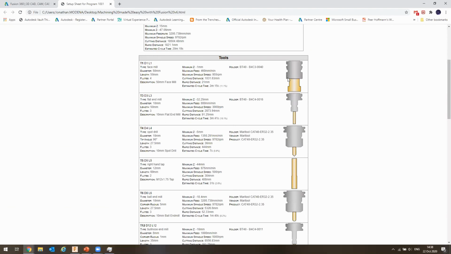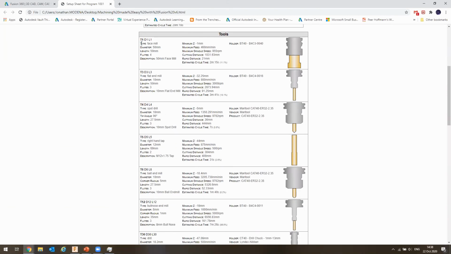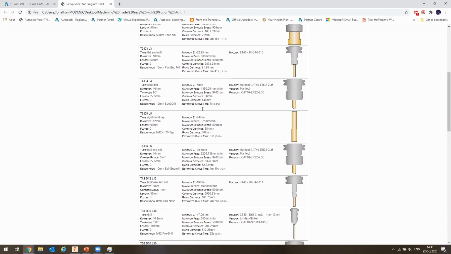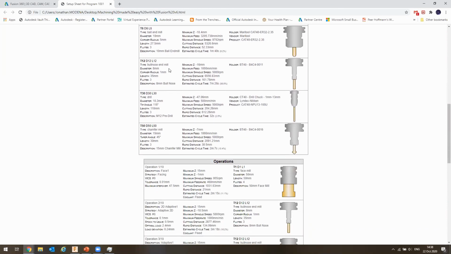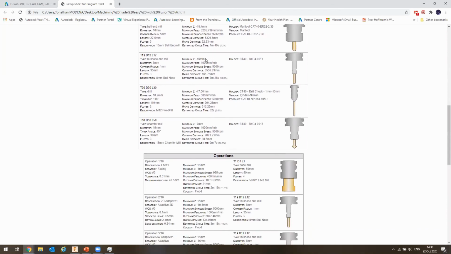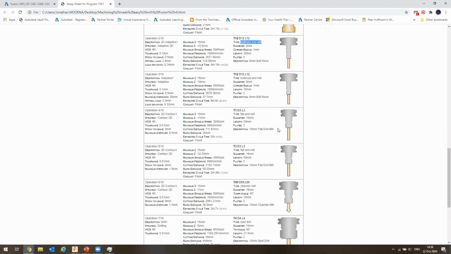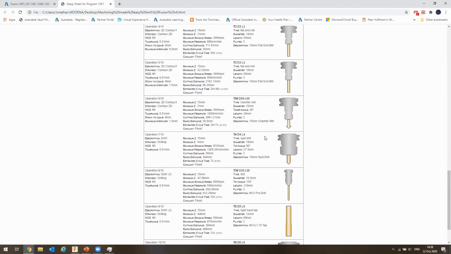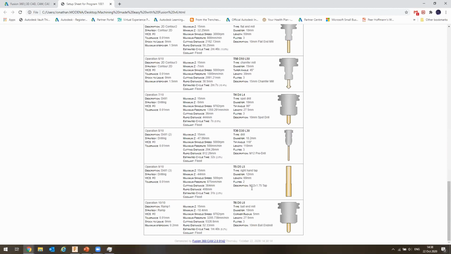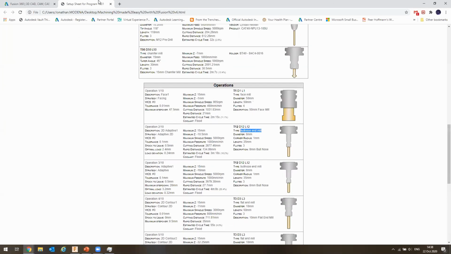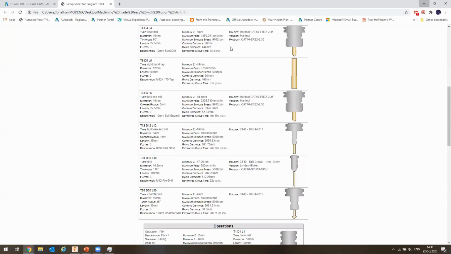And then it says, right, these are the tools we need. We need this one loaded in tool 1, tool 3, tool 4. So all of those loaded. And then the operations. As you can see, because I rearranged it, that ball nose gets used consecutively and then changed to a 10mm. Then there's 2 10mm operations, chamfer, and then the drilling operations. So I've got the order the way I like it.